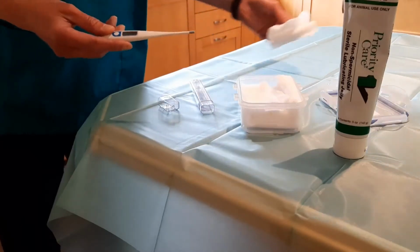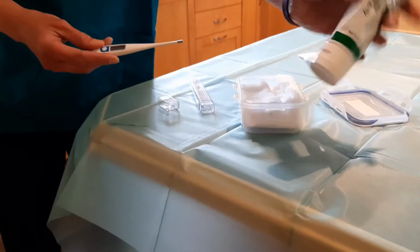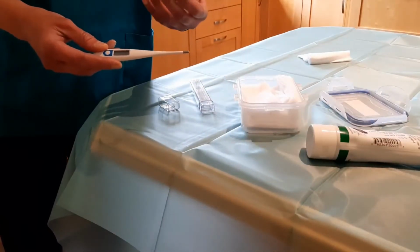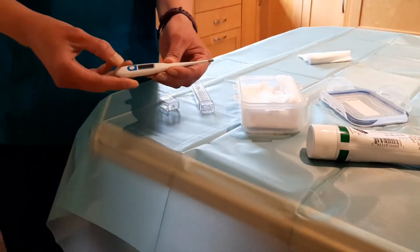This is an alcohol wipe. You'll also need some lubricant, and you just put a very small bleb of that on the tip of the thermometer, and that makes sure the patient is as comfortable as possible. Switch on the thermometer just as you insert it per rectum.